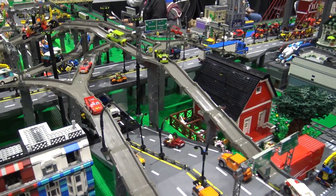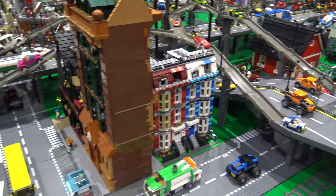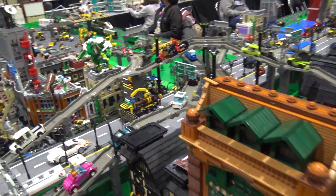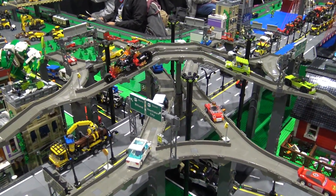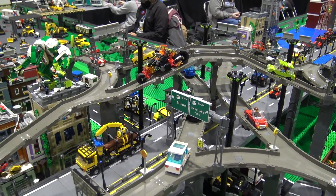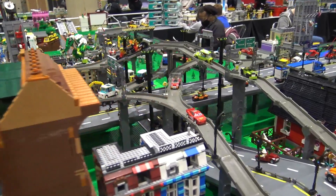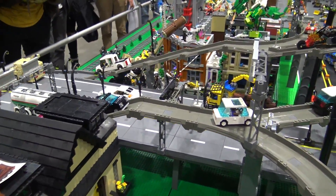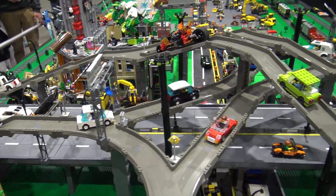But talk about the junction and how this comes together — because just like a lot of real-world road systems, there are different layers here. So it's very complex; you've got a lot of overlapping. This was one where, being able to use some of the older parts — these racetrack pieces from the early 2000s — you can tell the switchover from the old dark gray to the new dark gray. These did work out well for the highway ramps crossing over.